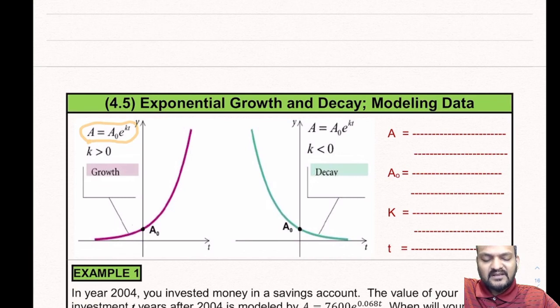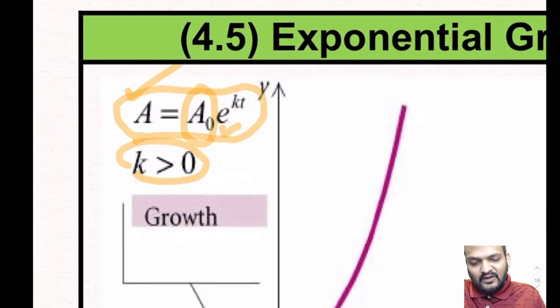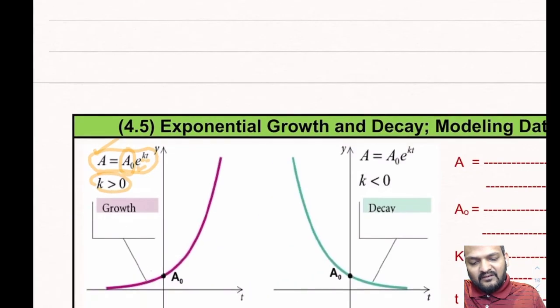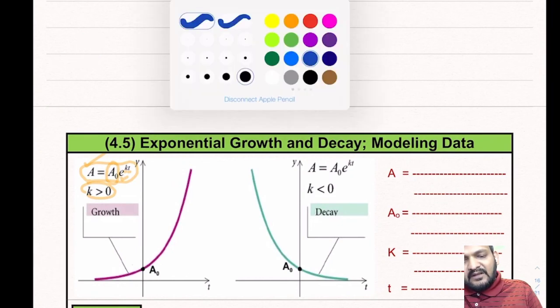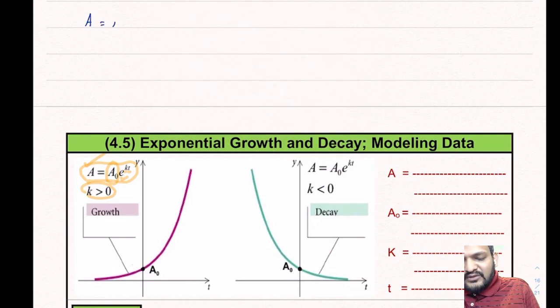For our purposes, let's just say it's a population, although this can also be used in finances and in compounding growth and things like that. Here in the exponential growth, you see you have a term A, an A sub 0, an exponential function e, and then a k and a t. So if you rewrite this, usually you have something like this: A is equal to A sub 0 e to the kt.